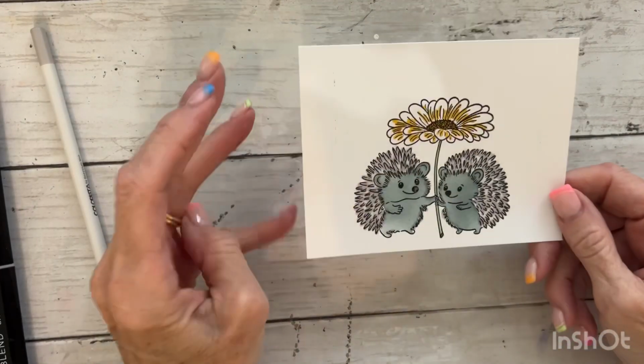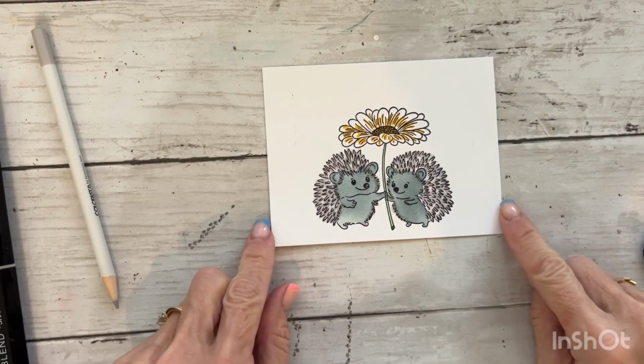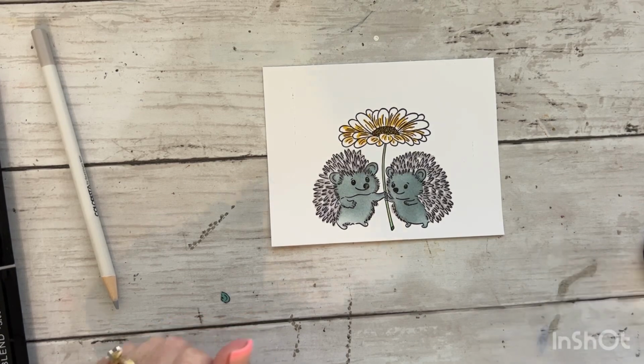And now what I can do is add this to a card. So let me get some parts and pieces, and we'll create a card with this.